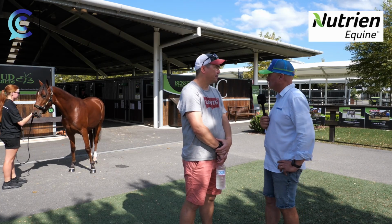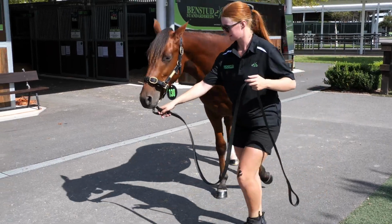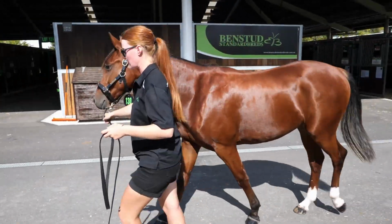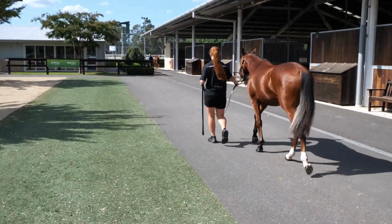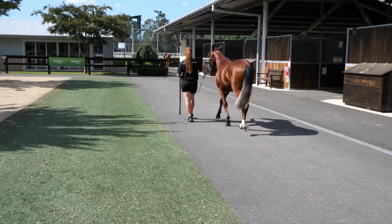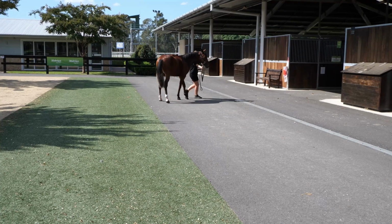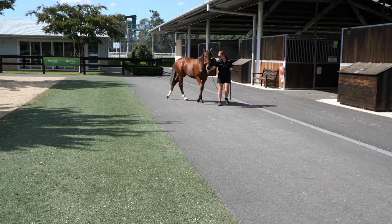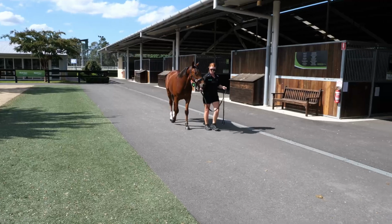Onwards to this year, this little colt out the back is the Bettors Delight, lot number 130 out of Carlas Pixel. Beautiful colt. Yeah, he is. Really well put together, an absolute gentleman in terms of his temperament. Different type to last year, of course. Last year was just all Captain. This one is a lot more like Bettors and Pixie. Obviously, she was a carriage mare, so he's not a towering type, but he's really well put together and very correct. So, real happy with him.